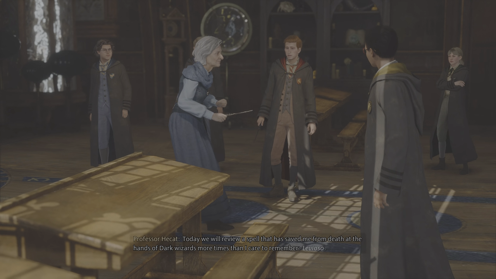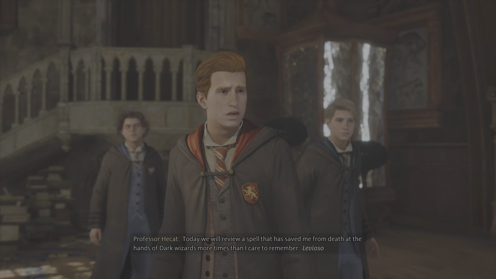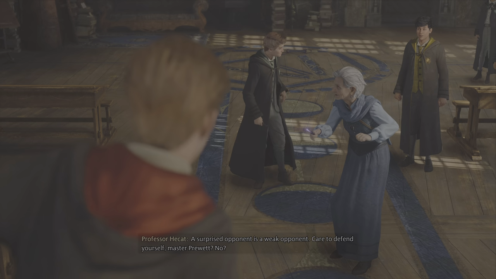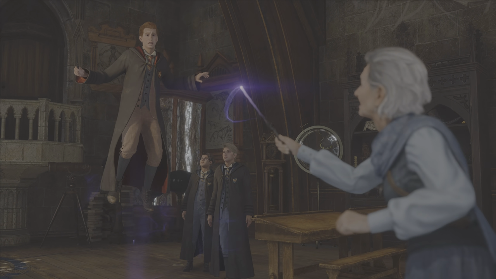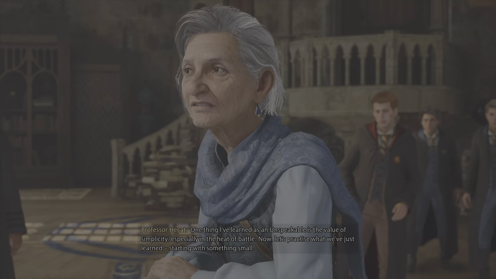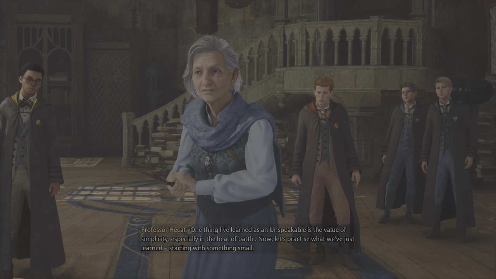Today we will review a spell that has saved me from death at the hands of dark wizards more times than I care to remember. Levioso. A levitation charm? Levioso! A surprised opponent is a weak opponent. Care to defend yourself, Master Pruitt? No? One thing I've learned as an Unspeakable is the value of simplicity, especially in the heat of battle. Now, let's practice what we've just learned, starting with something small.